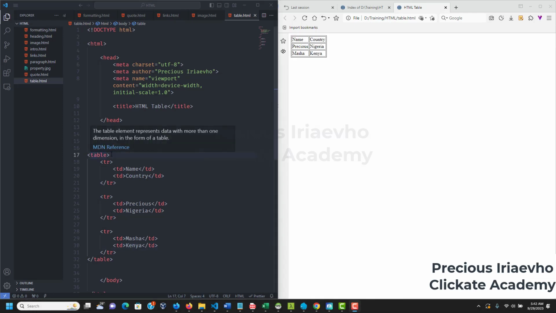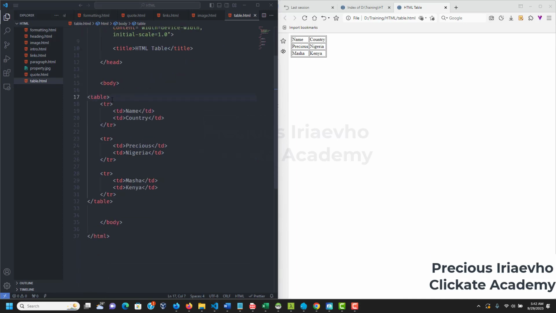Like I said, we are going to style our table in CSS, but we can do something. We can add a border attribute to our table just to make it have some table feeling. So I can say border 1 or 2. And if we reload this, you can see we have our border already. This makes it look like a table, but in CSS, we can do this properly.